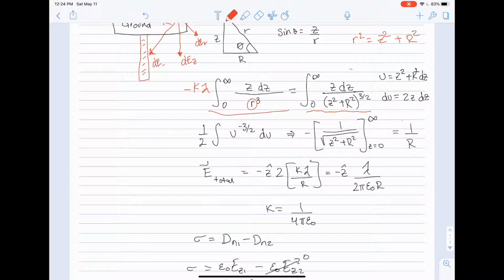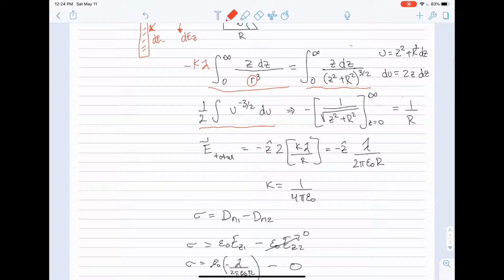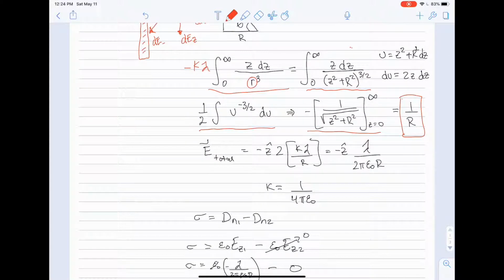At this point, we have to do u sub to solve this integral, and the u I took as z squared plus R squared, dz. From doing the u sub, you will result in this integral, and then I finally took the integral with respect to du, giving me this, with my limits being infinity to 0. And once plugging those in, you will result with 1 over R. And now you'll just combine everything together, giving you E total.